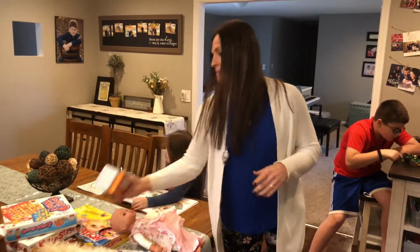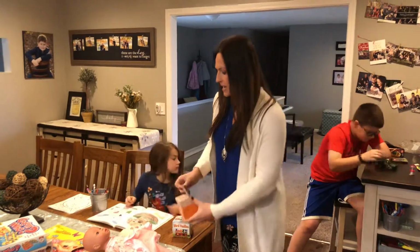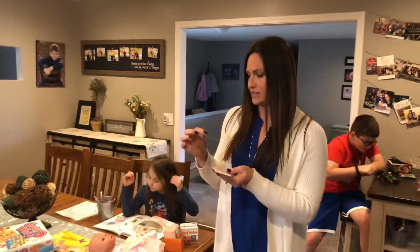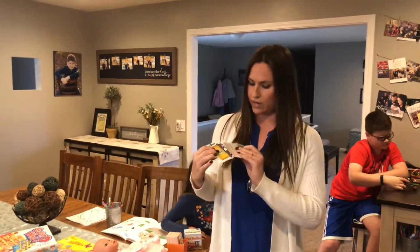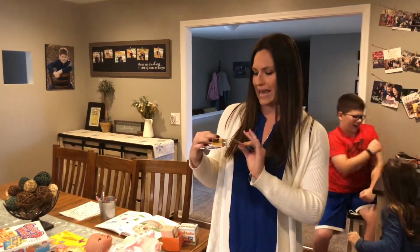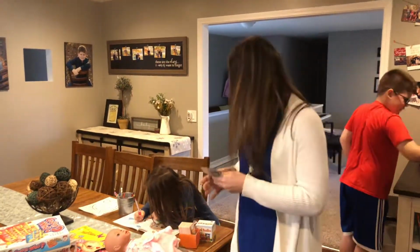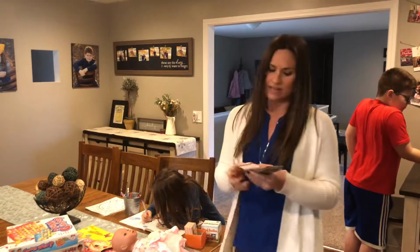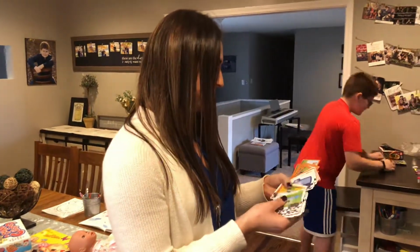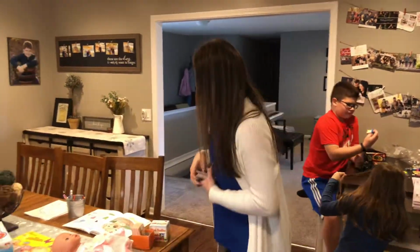There's also games. So here's some games. Like this one is the train game. And it has prefixes and suffixes. So there's an R and you can put it with a and... Let me find one. I can't find one. You get the idea. So they will learn prefixes and suffixes and anyway, so that's that. So this is the train game.